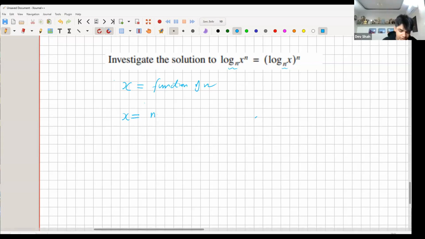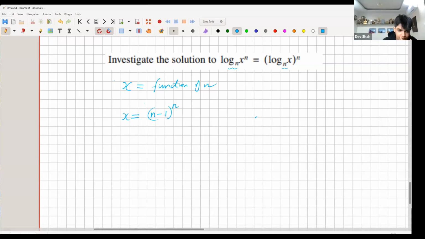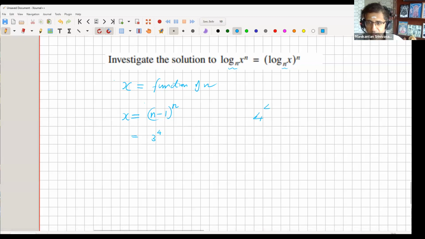But I don't think that's okay, fine. Call out your answer, then we'll discuss. (n minus 1) raised to n. Is that what you said? Okay, if that's the case, then the previous problem must have been n equal to 4. We did not get an answer like 3 power 4, right? In fact, guessing by the previous answer, we got 4 power 1/3, right? So if I just have to guess based on that, it should be n power 1 by n minus 1, something like this as one of the answers, right?